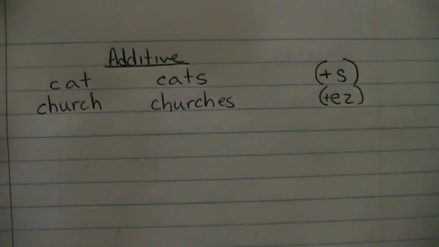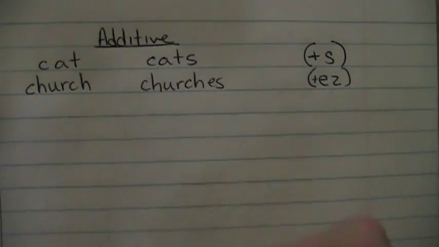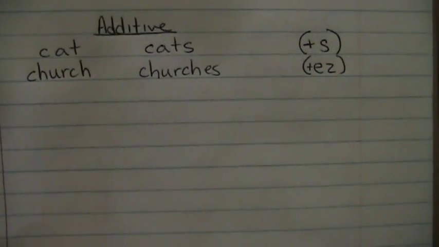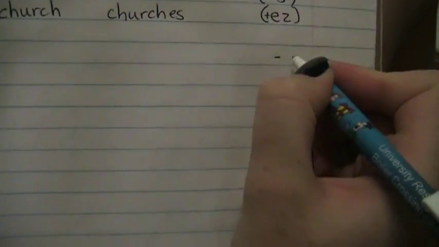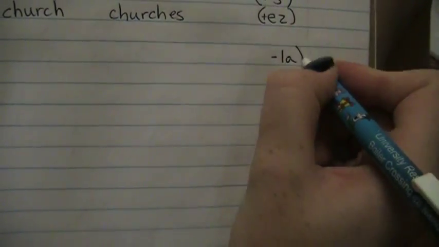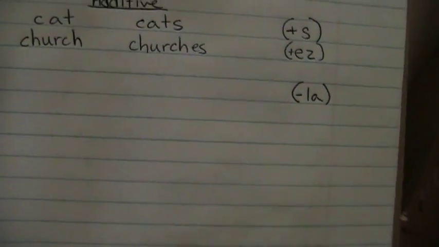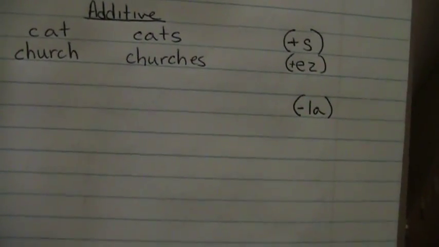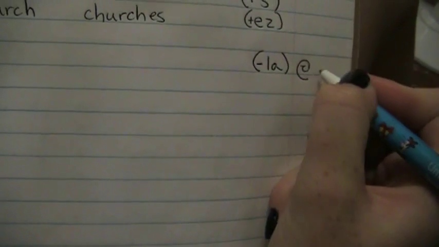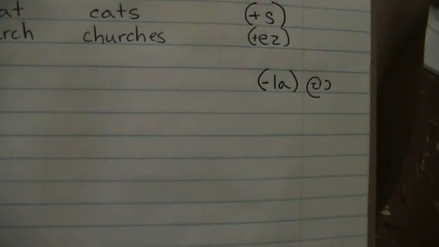There are three in Sinhala. So it's not that much different. The first one, instead of adding S or ES, adds la, or actually la. So in the Sinhala script, it's that.